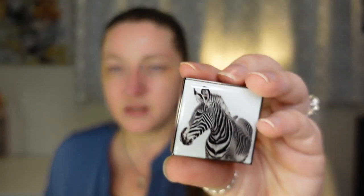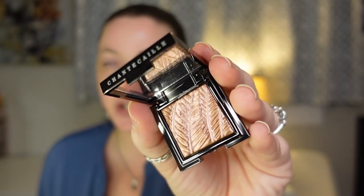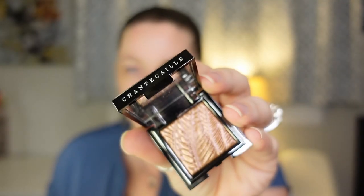I also picked up one of the luminescent eye shades from Chantecaille — the zebra one. I already have the cheetah one and they're so good. It's like a baked gelée formula — super creamy, really pigmented, beautiful when they go on. True luxury quality single shadows. The color I have is pretty champagne and this one is more pink with almost a shift to it. Let's just get to playing with these.